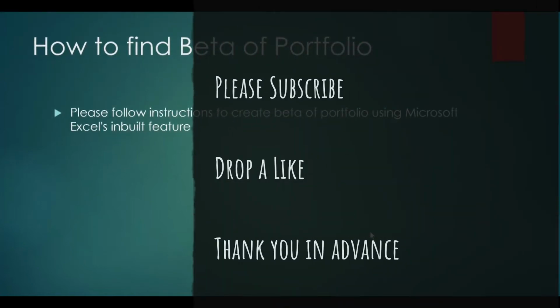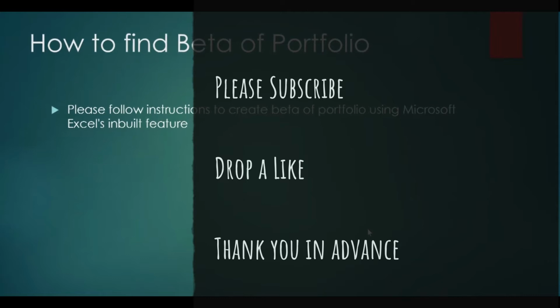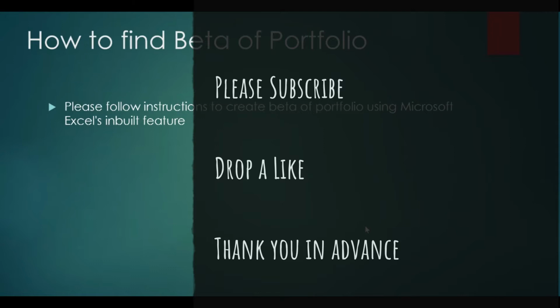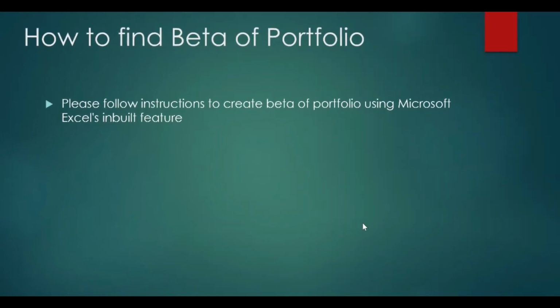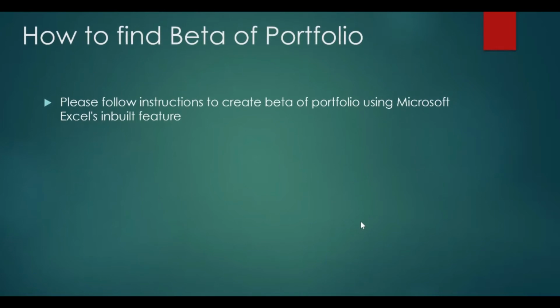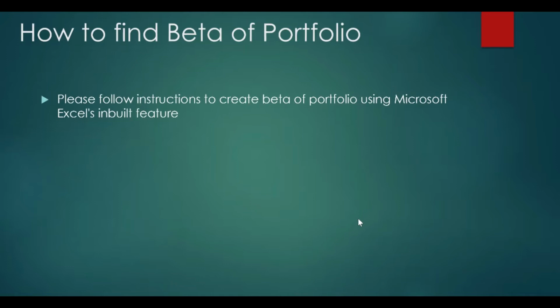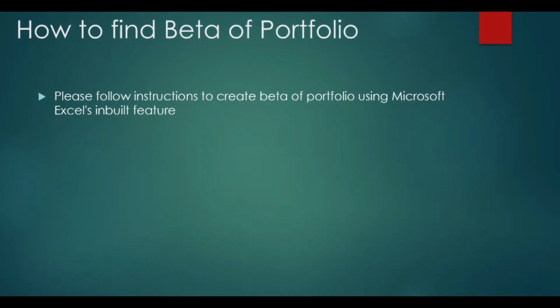So now let's build a spreadsheet to find the beta of a portfolio. I'll be using Microsoft's inbuilt stock feature to calculate the beta of a portfolio. So please follow along. I'll also provide a link to the spreadsheet that I'm working on so that you can calculate your own beta of the portfolio.